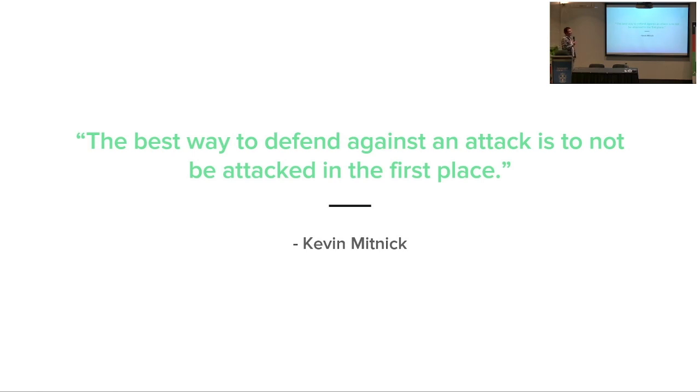attack from happening. So with all those things we've talked about today, so identity and access management, the roles, giving the application exactly what it needs to build and nothing else, that sort of stuff, putting firewalls in place, that's making sure that that happens. We don't want to be attacked. So making sure that we don't get attacked to begin with is the best way to defend ourselves.